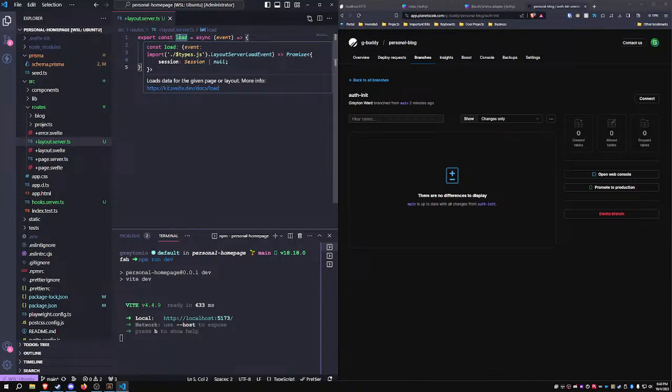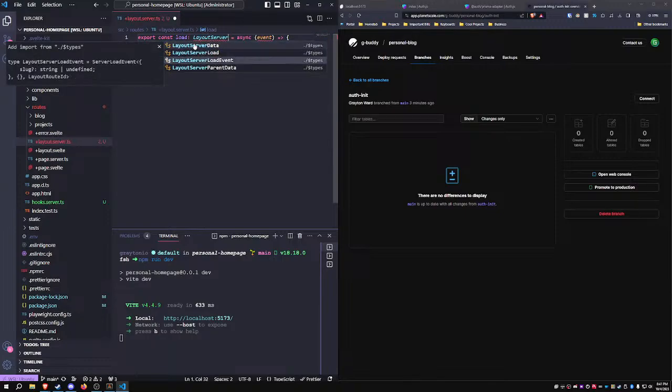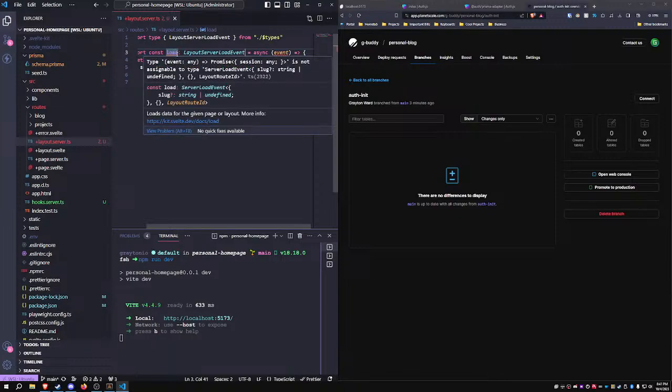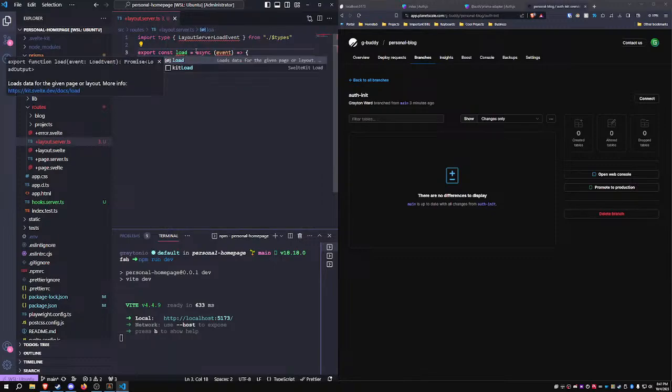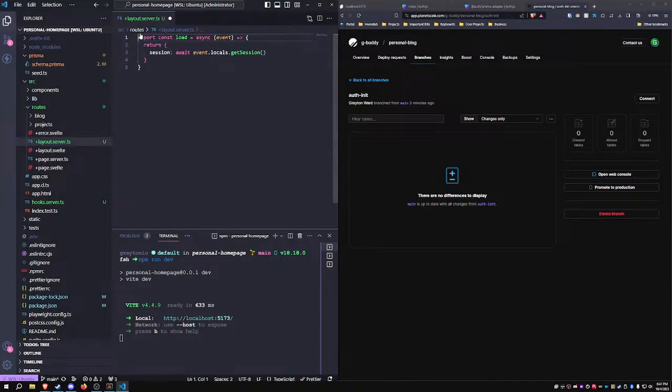Cool. Layout server load event. I'll just leave that. It'll be fine.